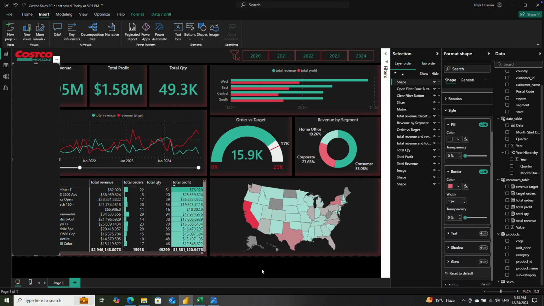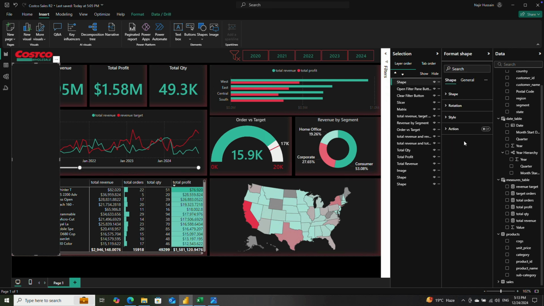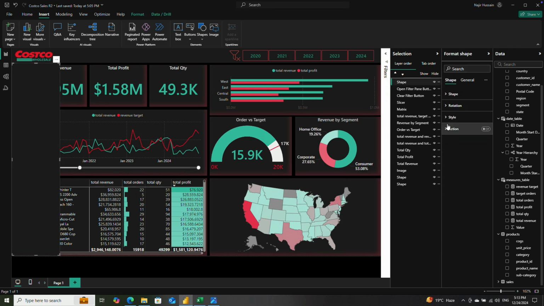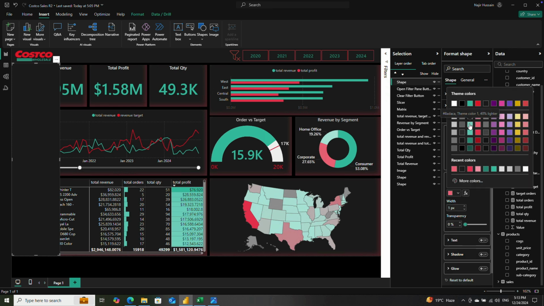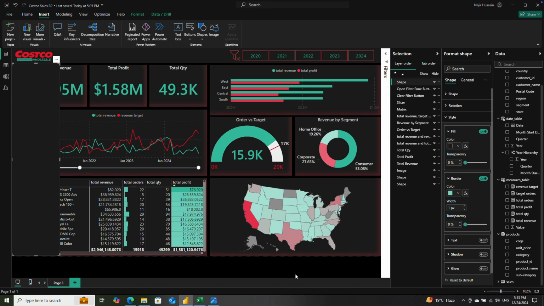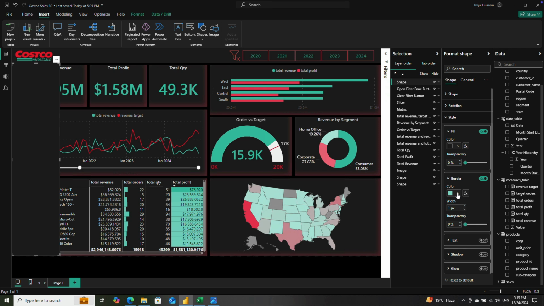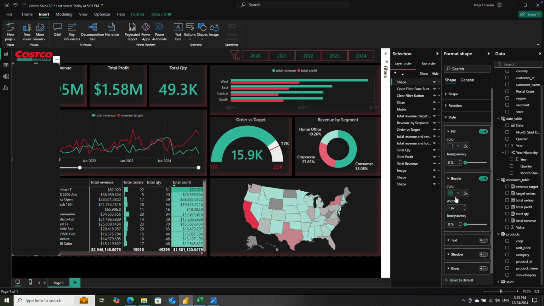So I think this looks already fine, but maybe the red doesn't look that great, it's looking a little ugly here, so I'm going to keep the border color the same as our theme colors and a very light one. Okay, no, I would just keep the darker one. So let's go ahead and keep the darker one. See, all these things are based on you, how you want to customize it.